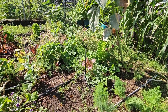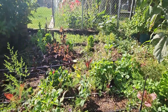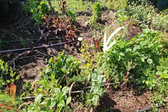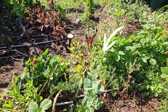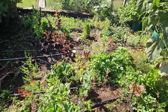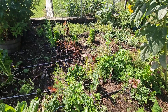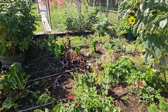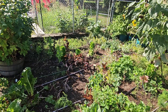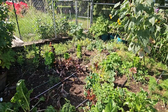Then I have lettuce in this area, and at this point in the garden it's so hot that I'm letting it go to seed. You can see the flowers here — they're going to drift all over the place, and then lettuce is going to start taking over this bed in the next few weeks. Come later in the season when it's early fall, I am going to have awesome lettuce to harvest, and it's going to be really easy to see in this bed now that a lot of things have been cleared away.